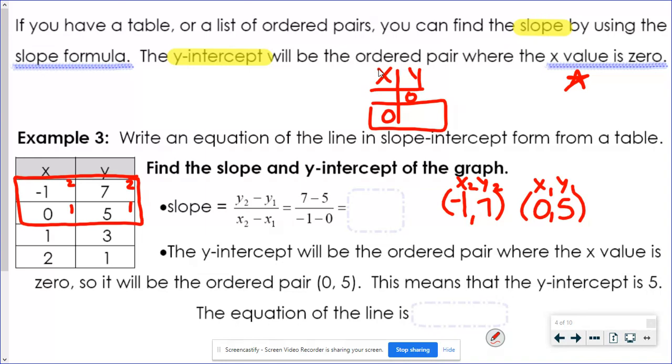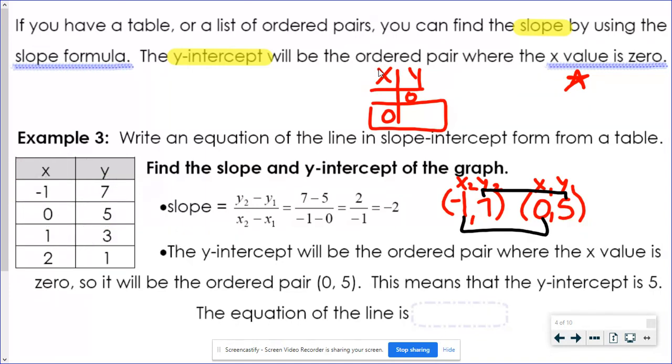So substituting in, I would have 7 minus 5, subtract the Y's on the top, and then negative 1 minus 0 would give me the bottom, which gives me 2 over negative 1 or negative 2. Personally, I don't usually spend the time to label everything and show all that work. Here's how I like to do this.